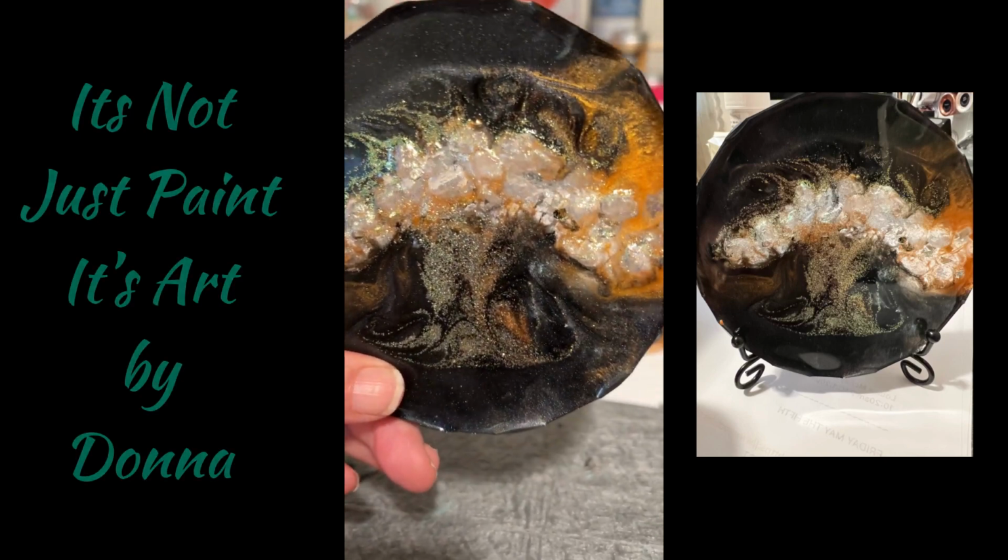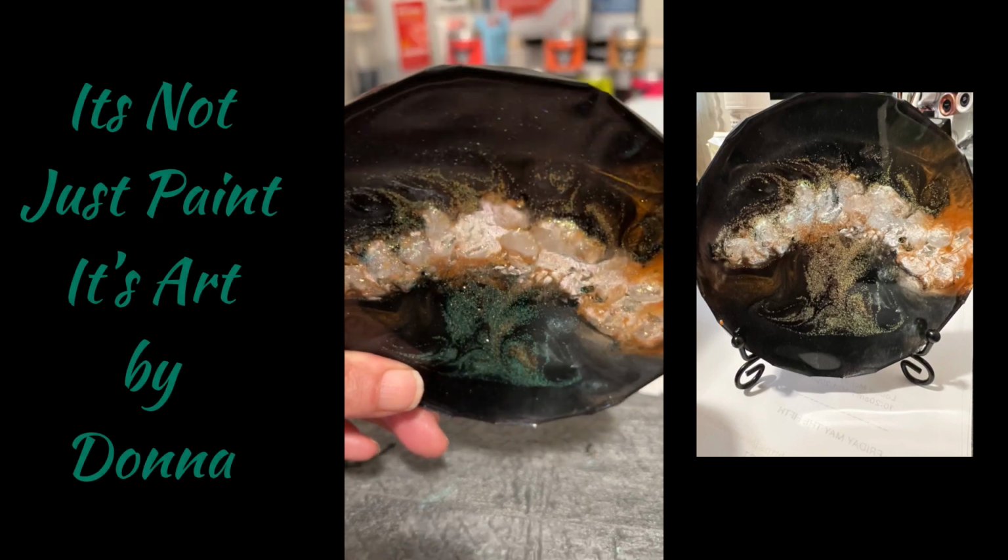Isn't that gorgeous? I love it. Using up your old resin.